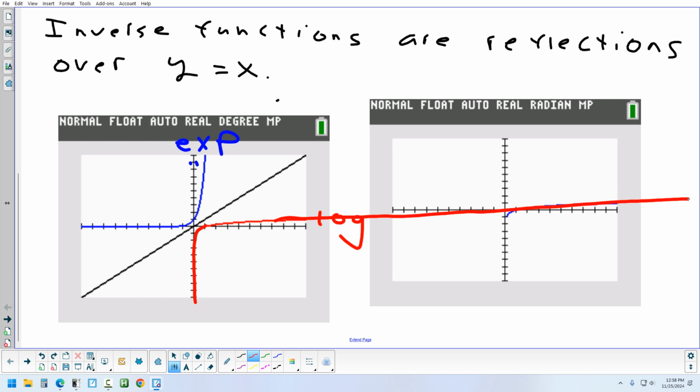Is that for all logs they do that? Yeah, all log functions generally look something like that, unless you were to take it and flip it over. Then it could look like it goes the other way. So if it asks us for the range of a log, it's going to be usually all real numbers. It's always all real numbers. Always all real. Yep. How about the domain?